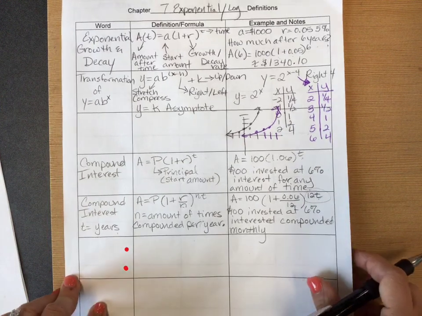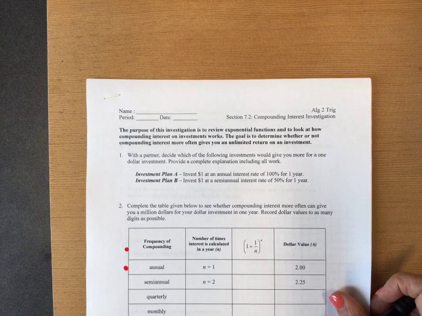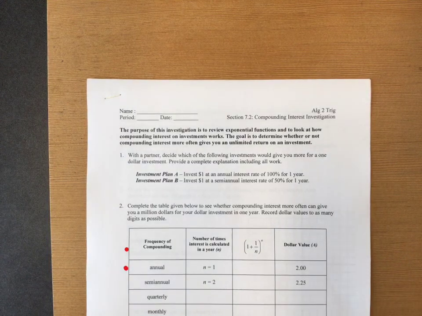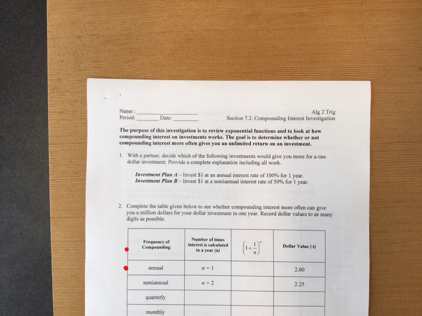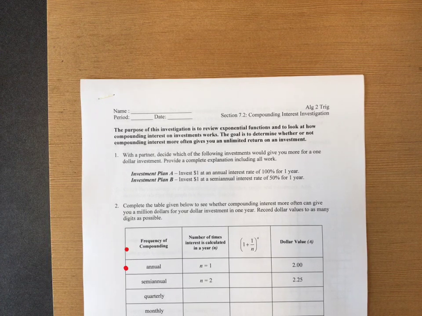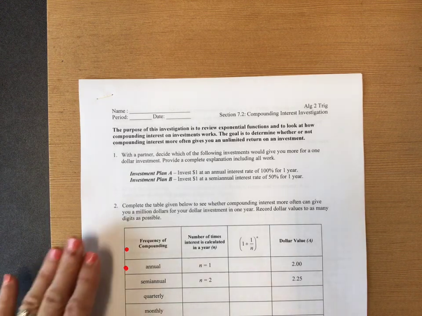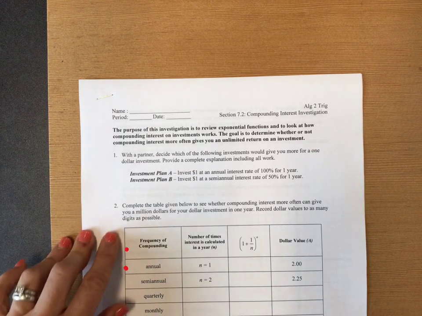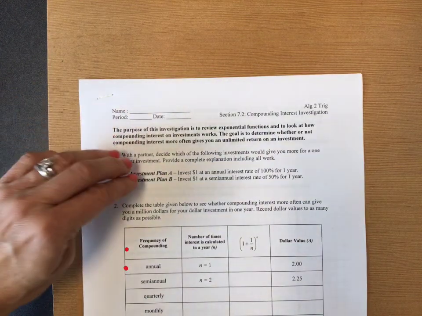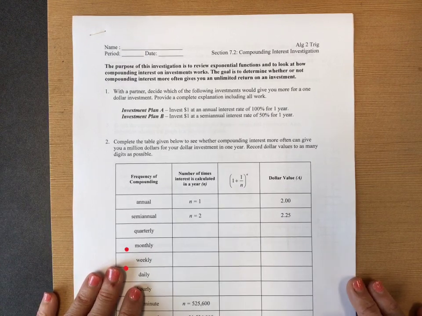Our assignment today is only going to be page 1 of that compounding interest investigation that I gave to you on Wednesday before we went on this extended break. If you don't have it, it will be attached to this Google assignment. So go ahead, you can just go ahead and print it off there or just copy it from your computer to that if you don't have any way to print it. So I want you guys to do number 1 on your own. I'm going to start you out on this second part here.